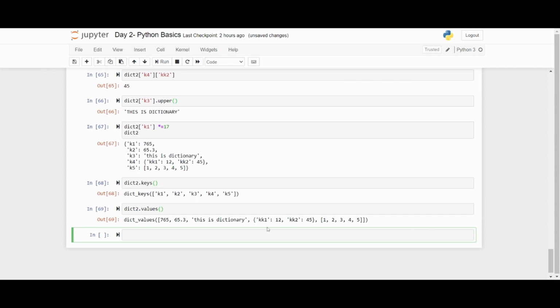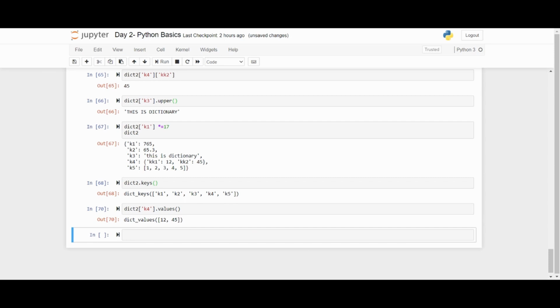Can I access the keys and values of the dictionary that is present inside of my dictionary? Of course, I can. The key associated with this dictionary was K4. So I'll type K4 and values. I get the values inside of it. Similarly, I can do it for keys also.